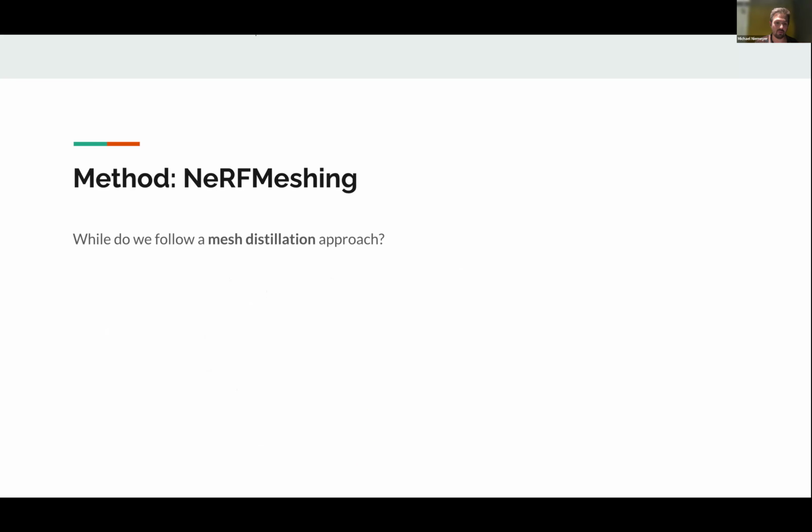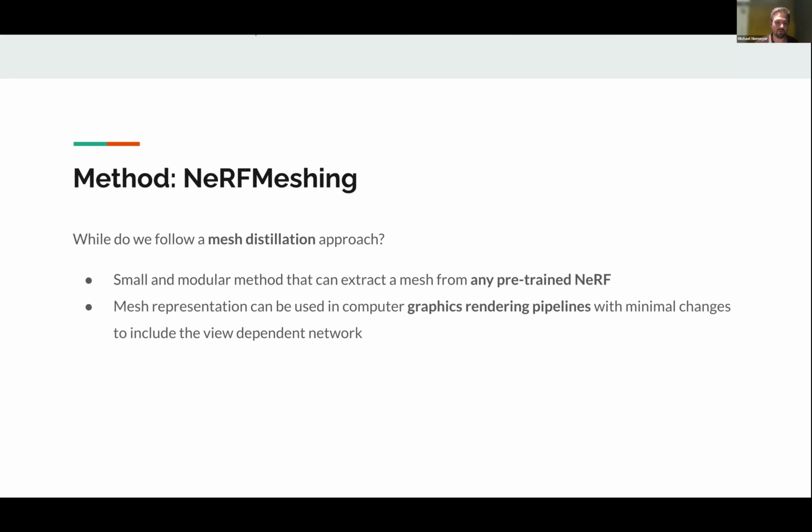Now, you might ask, or a reviewer might ask, why do you follow such a mesh distillation approach? Here, the key selling point is that you can give us any type of NeRF model and you can turn it into a mesh, so that we are decoupled from the NeRF research. There are specialized methods, and there are new, better models out there every few months, and you can just plug it in and it works out of the box. And as we mentioned already, why do we follow a mesh-based representation? So that we are compatible with all types of rendering engines out there. This is especially important if you want to serve not only the machine that you work on, but also something like mobile devices. And further, you need a physically accurate representation to enable even more powerful tools.